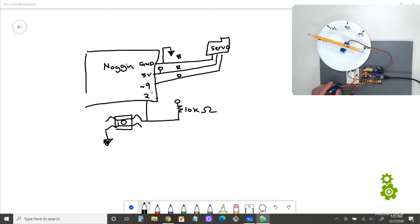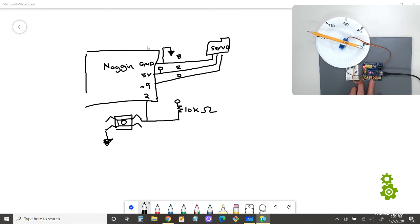And let's work on our schematic here. All right, so we have one motor here. That's this motor right here. It's connected to pin number 9. So what we need to do now, let's draw a second motor. So I'm going to say Servo 2.